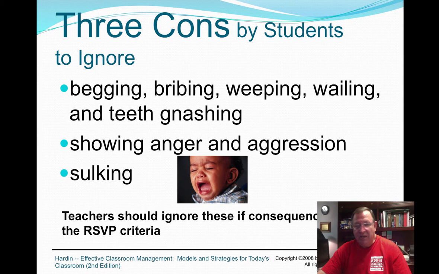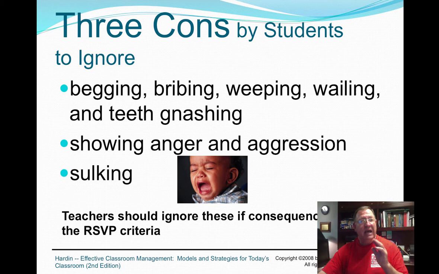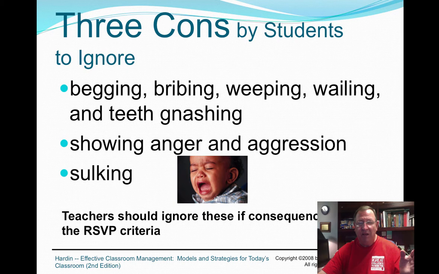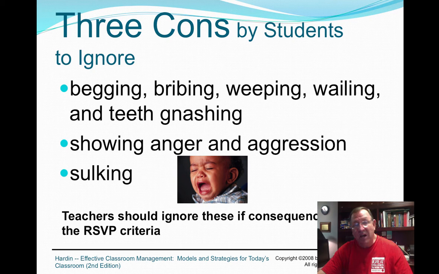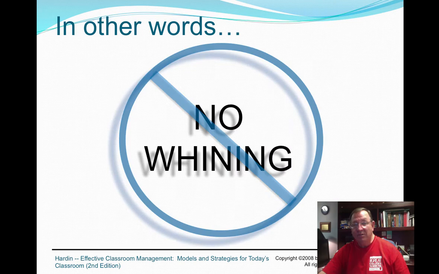When students try to con you, they'll beg, bribe, and promise — 'I'll never not bring my homework again, if you just don't give me this punishment, because I won't get to go on the football team.' If that doesn't work, they may show anger or claim you're not fair. They want to provoke a response, and if it works, it will happen again. Once you've stuck to your guns, they'll pout and carry on. If you haven't made them admit what they did wrong, these things will happen — so make sure you don't let the process get that far. If your consequence fits the RSVP process, let it ride.